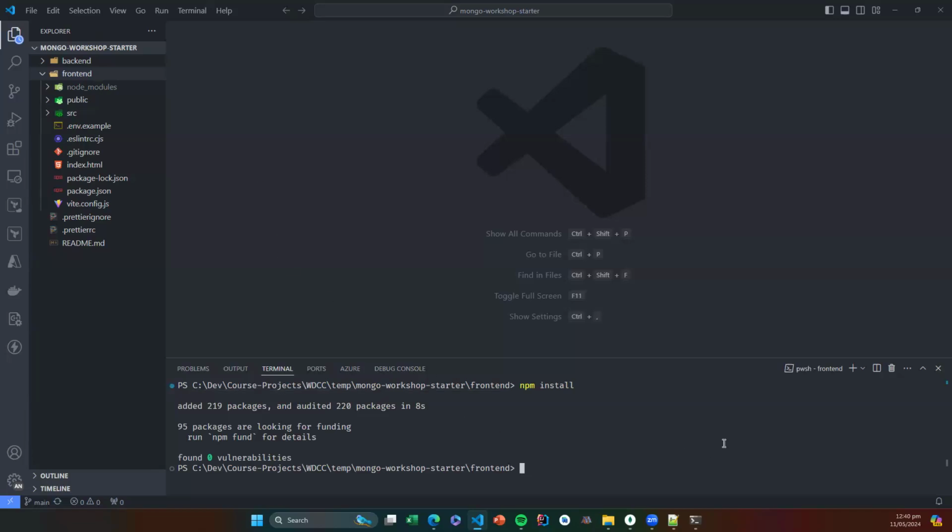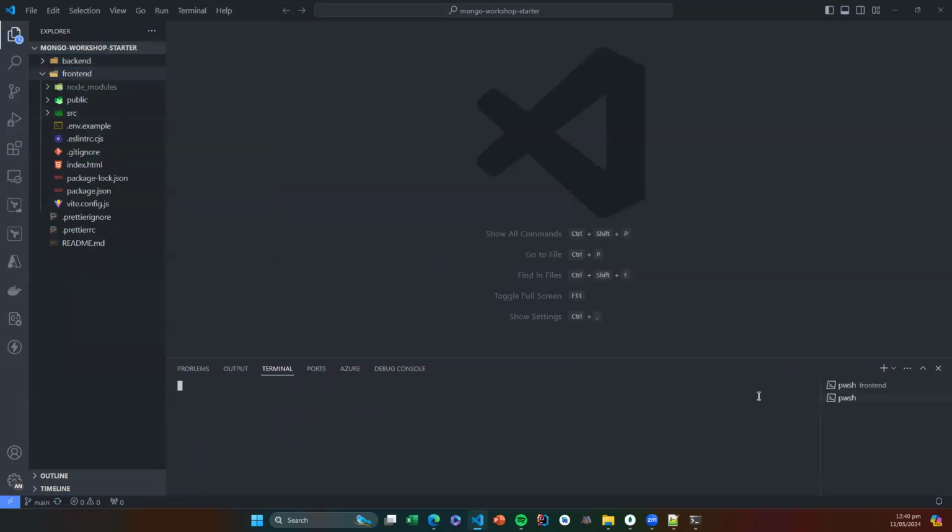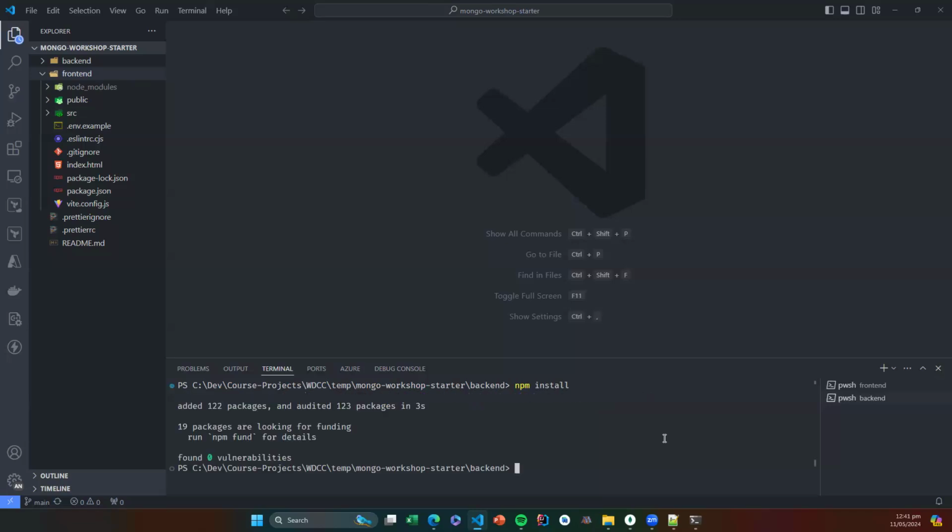And I'm going to do the same for my backend. I'm going to right-click my backend folder and go open in integrated terminal. So now I have two terminals open, and for my backend, I'm going to do exactly the same thing, npm install. And that's all working fine.